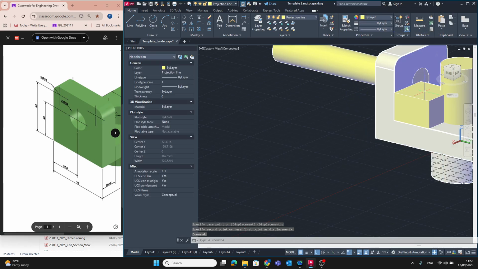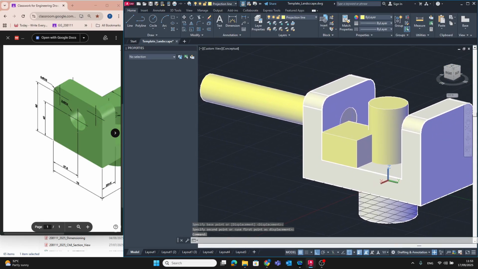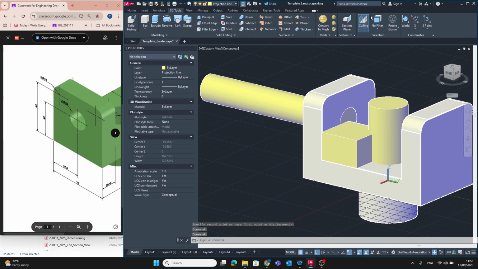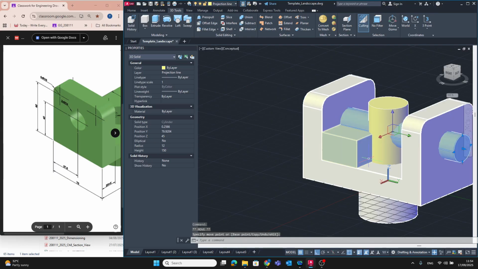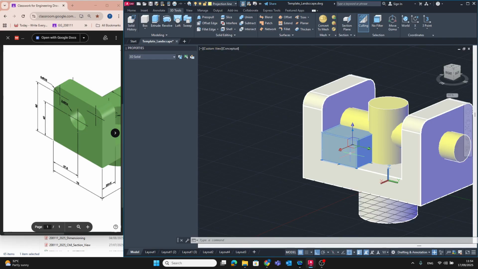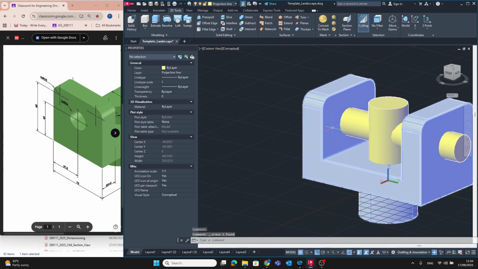So now you have the reference point here, and then you can use the gizmo to move it inside to connect between the two rims. Once you have this, I will remove this box.